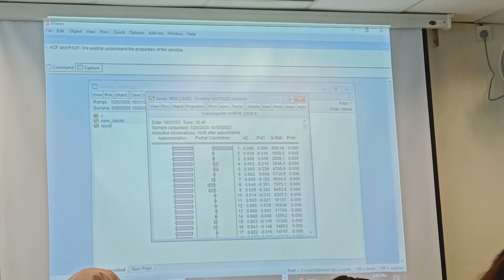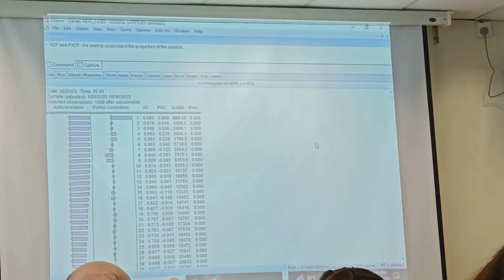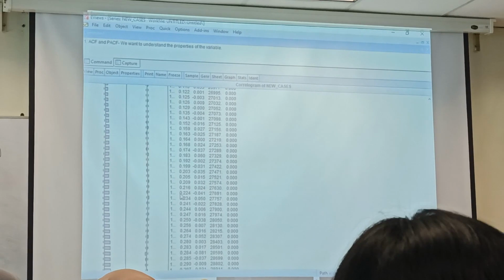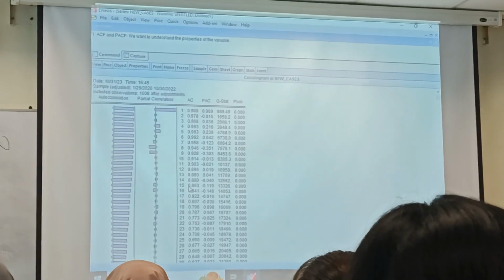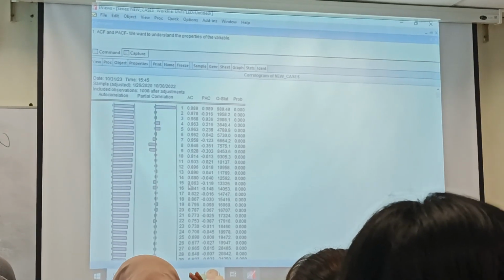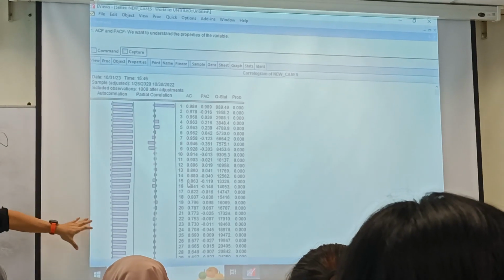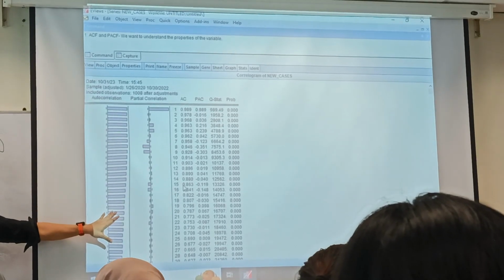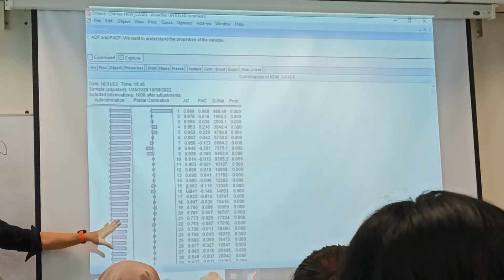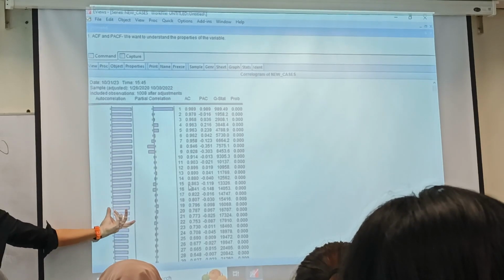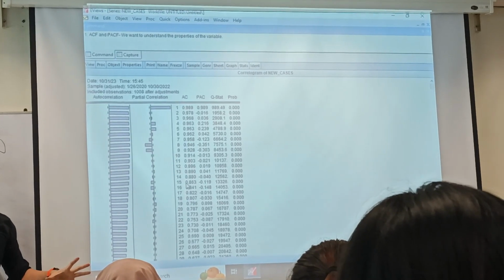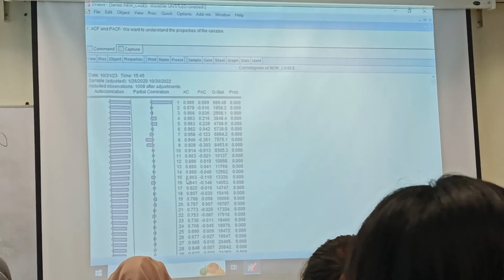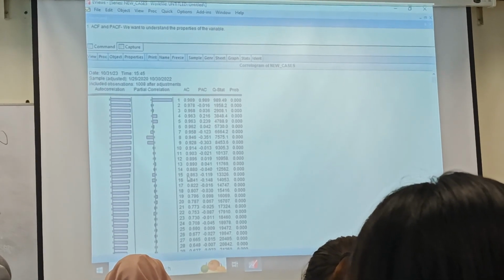You click OK, this is the result. You make it big, you see here the pattern. See the pattern here? So based on this result, as we discussed just now, is this stationary or non-stationary? This is non-stationary. Because if stationary, these two will be the same. Alright? Okay? So this is non-stationary. So what we need to do, we need to take first difference.